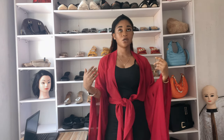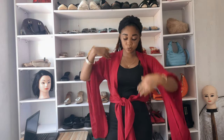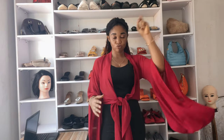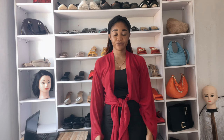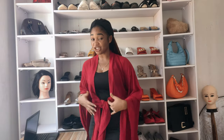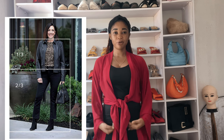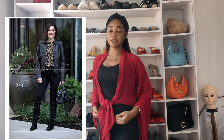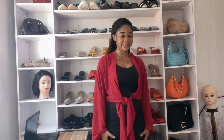Or if you want to wear a top and leggings, some people would wear a top from head to their knee and the leggings don't show. No, don't do that. You wear a top that stops at mid thigh, then you wear your leggings, and you look better. Even if you want to wear plain jeans and a top, do not allow your top to come below your waist, like your pubic area. Your top can just come below your waistline, your belt line, and sit with your jean trousers, and you're going to look smart.